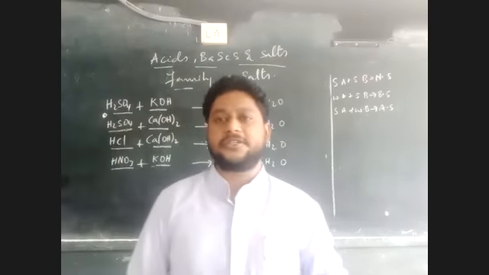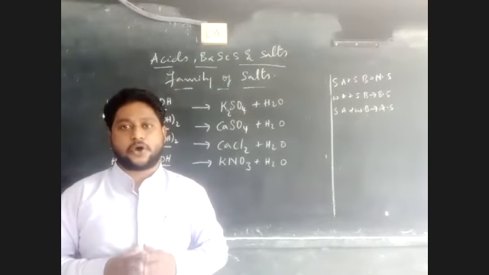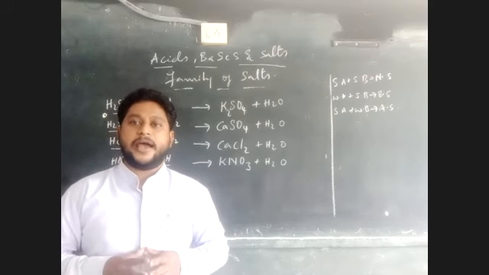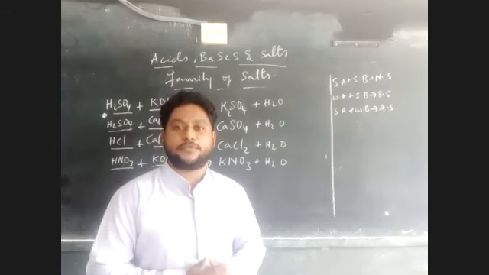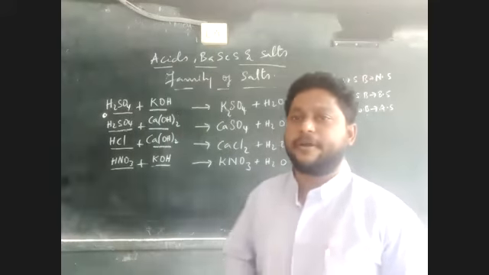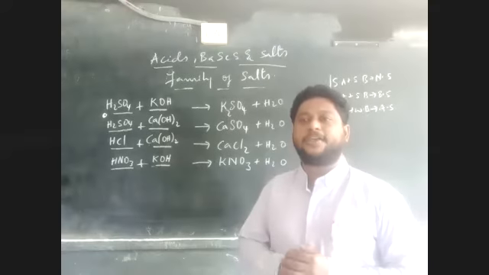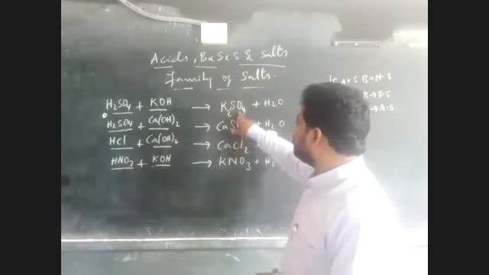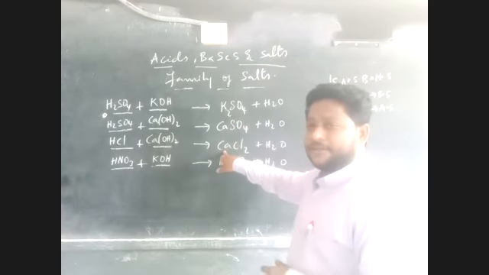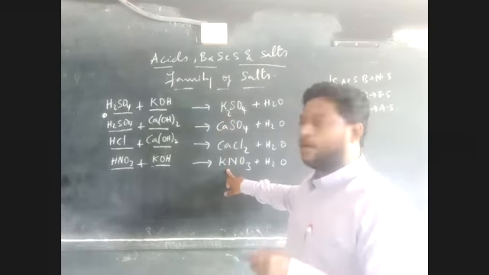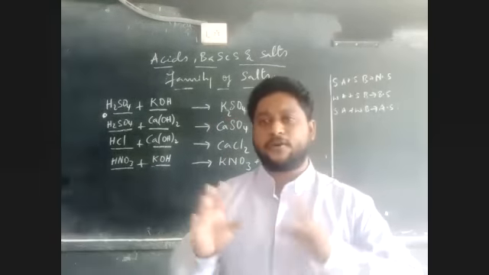Potassium family. So this is how you need to identify the strength of the salt or the nature of the salt and the family of the salt. Okay, so this is all about the topic family of the salts and nature of the salts. Remember, the family of the salts is identified by looking at the common thing in the given two salts. For example, in these two salts, the common thing is sulfate, and in these two salts, the common thing is calcium. And in the first and the fourth salt, the common thing is potassium. So this is how you need to separate the families of the salt.